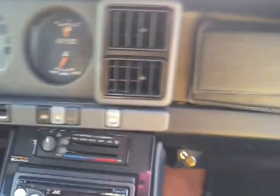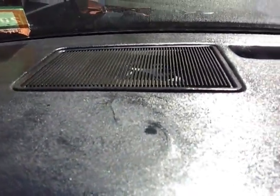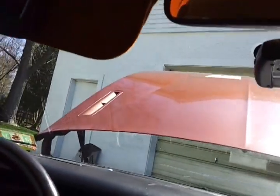Carpet in here is good, except a little bit of dirtiness, not much. Some of it's faded. There's one little minor crack on the dash right there, as you can see. But other than that, the dash looks good, and I know that could be fixed. A little bit of fiberglass and repaint the dash. You have practically a new dash.